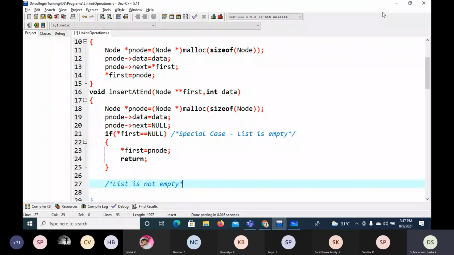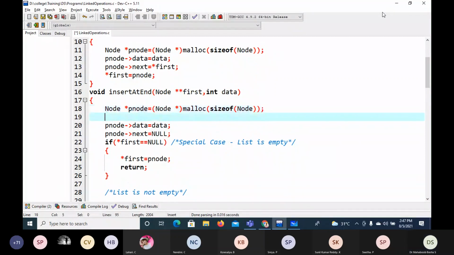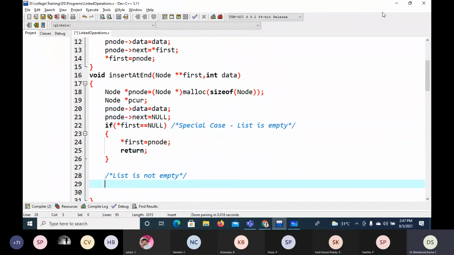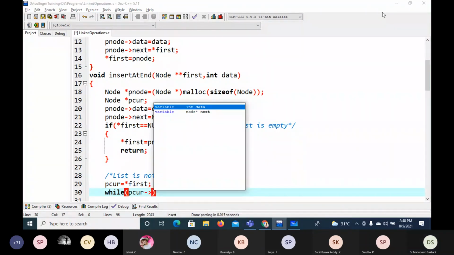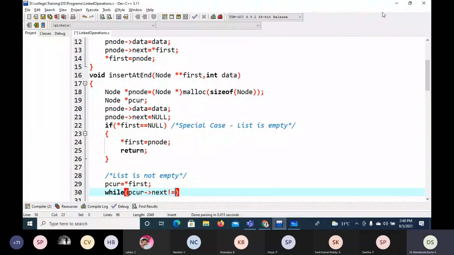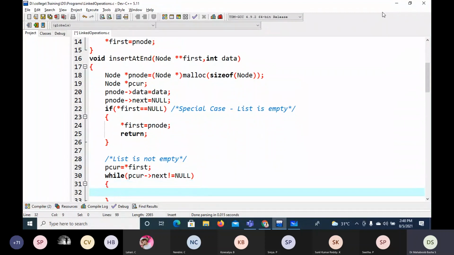When the list is not empty, then we have to take a node. I'll declare a node P current. So I'll make P current point to start. P current equals first. And I told you the general logic: while P current next is not equal to null, as long as we reach the last node, we have to keep on moving.